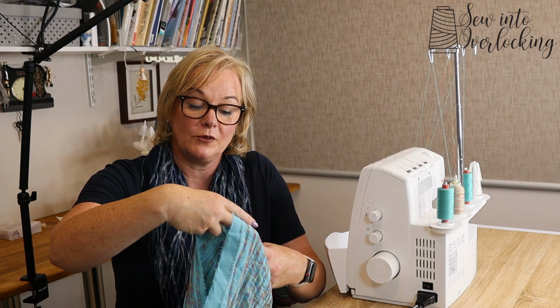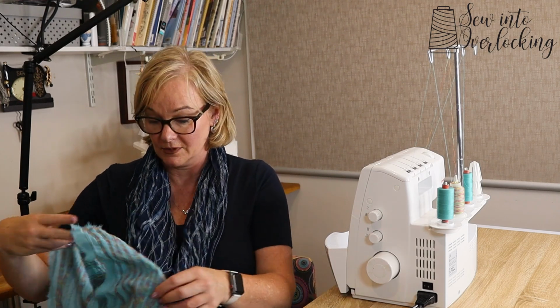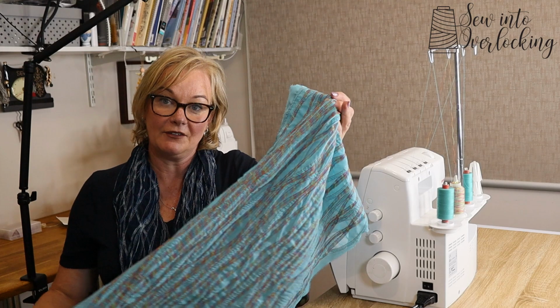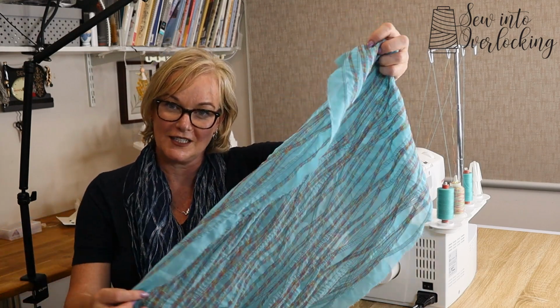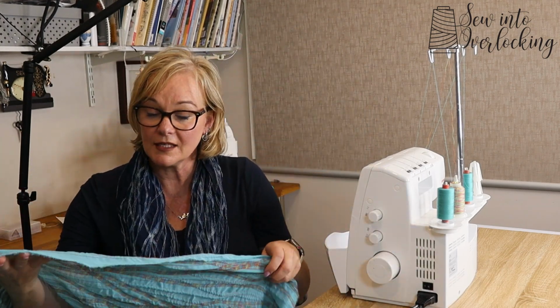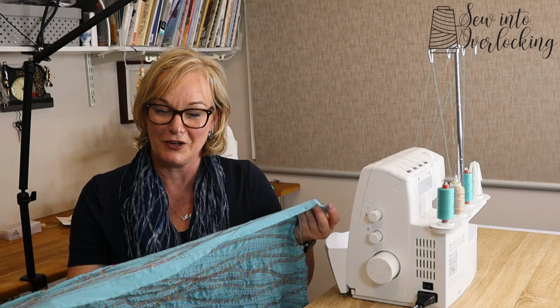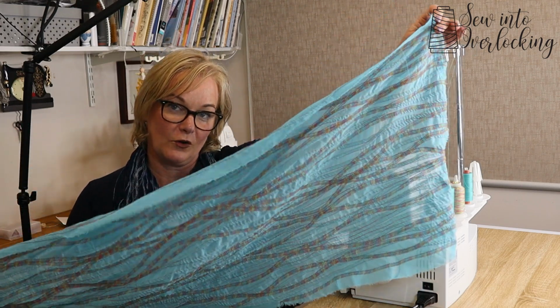Or of course, if you're doing a straight scarf that you don't want to join, like I've joined this one, you'd simply leave it like this and roll hem around all four sides. And that looks amazing too. So now I'm going to put it in front of the overlocker and we're going to roll hem just the two long edges.